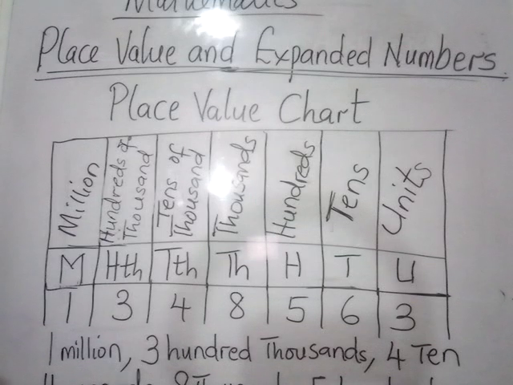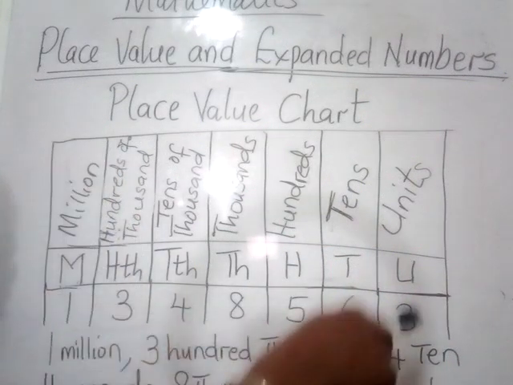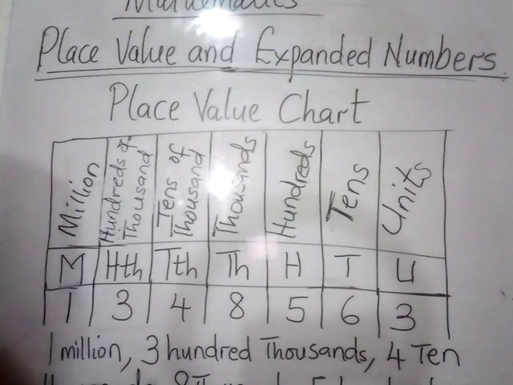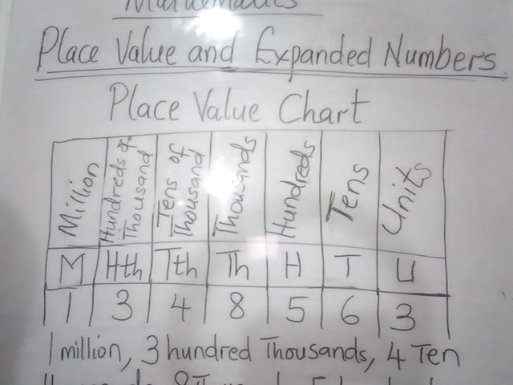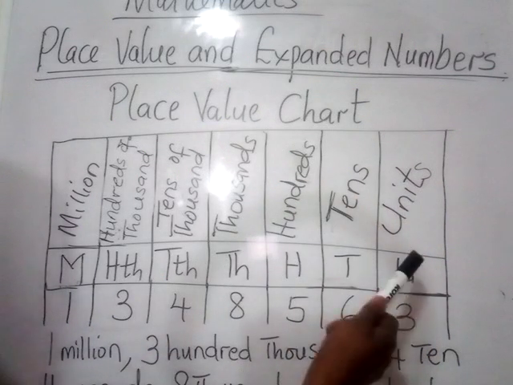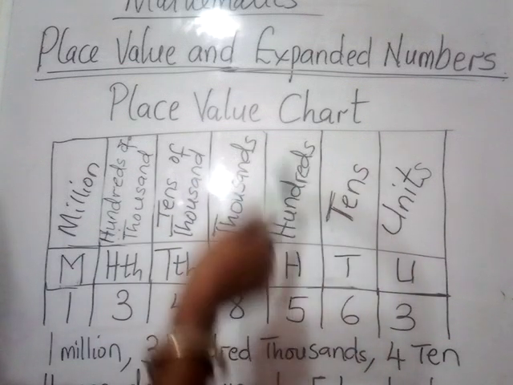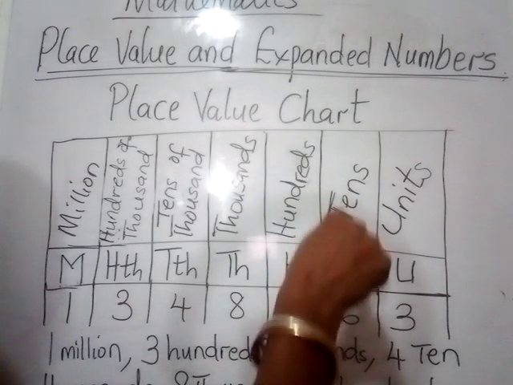Now, I would like to mention here that this place value chart is for whole numbers, because what we're dealing with here is whole numbers. We're not dealing with fractions. We're not dealing with decimals. So for whole numbers, the units occupies the position that has the least value. The unit position has the smallest value. And as it moves towards the left, every point increases by a multiple of 10. Every point increases by times 10. That is how it keeps increasing until you get to the last point.